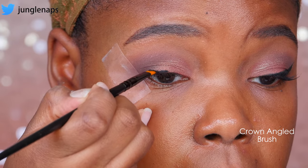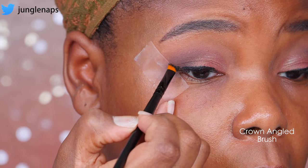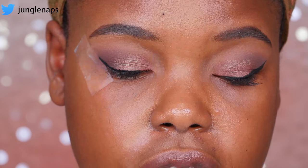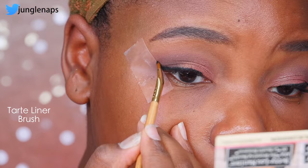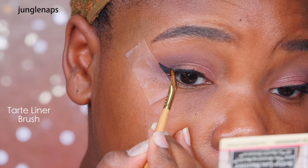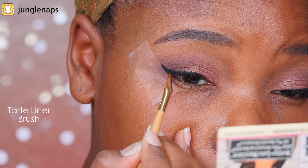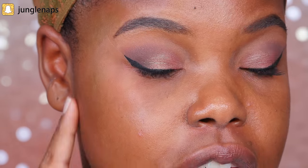Moving on, I'm going to be using this black liner. It's from ColourPop and it's called Swerve. I'm going to be using an angled brush to create a nice black winged liner. And then, of course, because I want this more precise, I'm going in with this Tarte brush. I don't know the name of it, but it's just like a liner brush. Awesome. And so now when I take off the tape, you can see I have a nice sharp line.